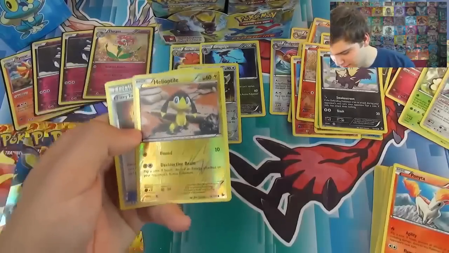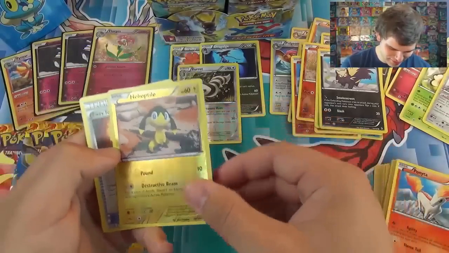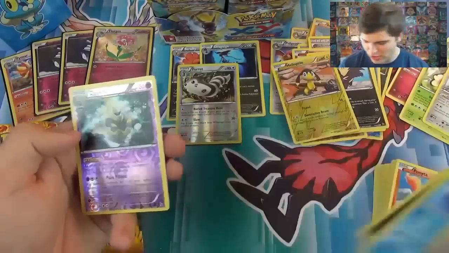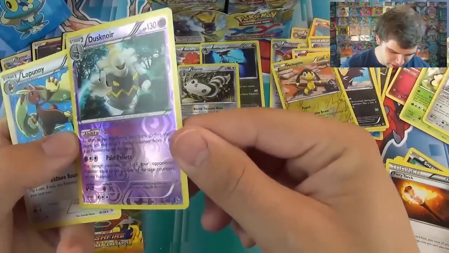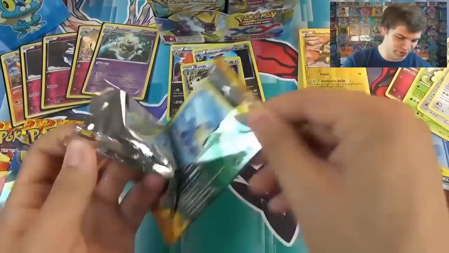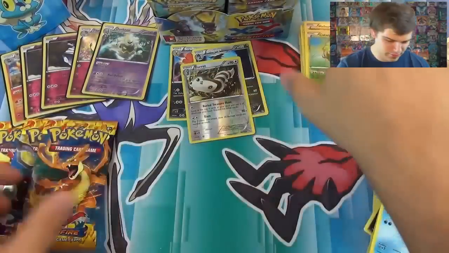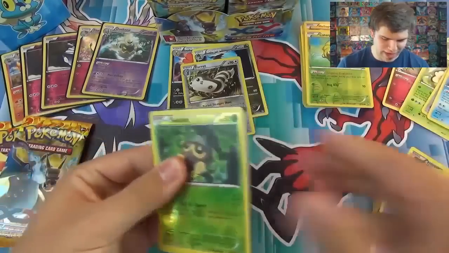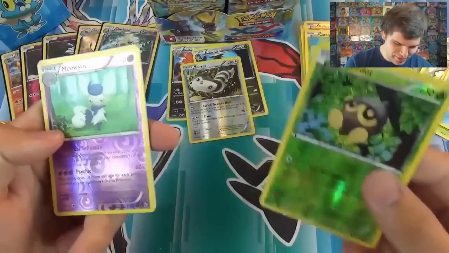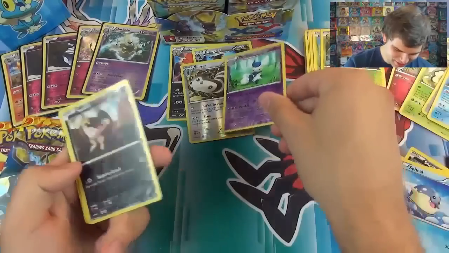Helioptile. See, now I'm thinking that this might be happening for everyone, but I don't think it is. With Pound and Destructive Beam. Fiery Torch, Avalugg, Sneasel, Dusknoir. Nice. This is a holo rare. Wow, another one. Oh my gosh. This is crazy. Okay, reverse foil Seedot. Reverse foil Meowstic. Oh my gosh. This is so cool. And that one's a rare.